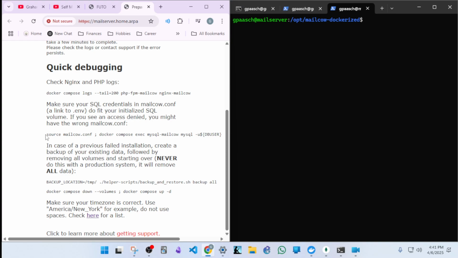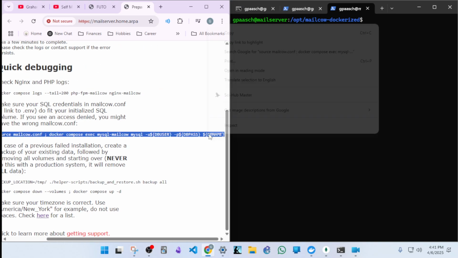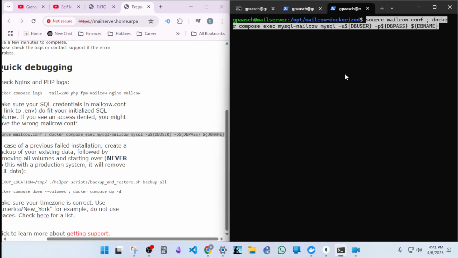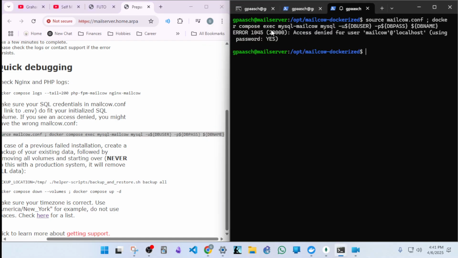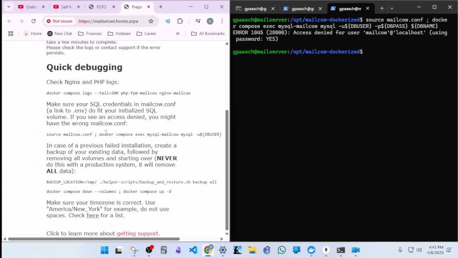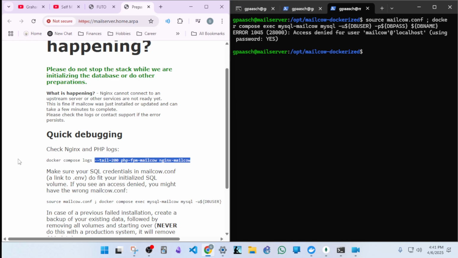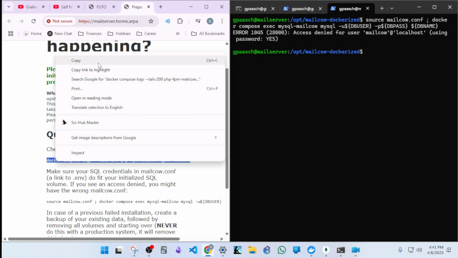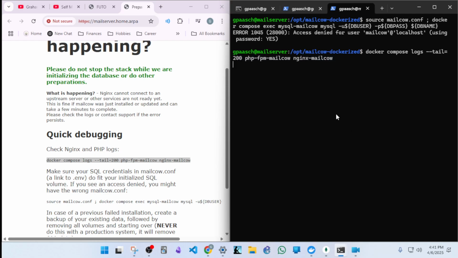We also have an issue here where if I enter these in, it says access denied for the user. So obviously there's a problem there. If we look at the logs, they're just going to say SQL is not working.